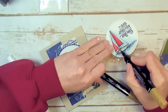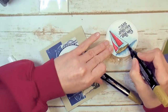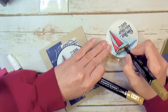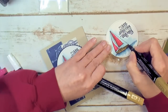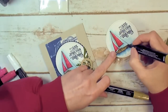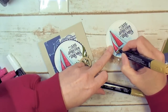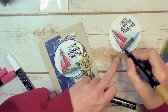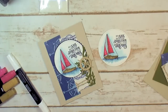Fill in with the light Suede. And then following the artist's shadows, we'll just give this boat some definition here. And where the two shades come together, blend with the light one. And there's our sailboat. Pretty cool, huh?